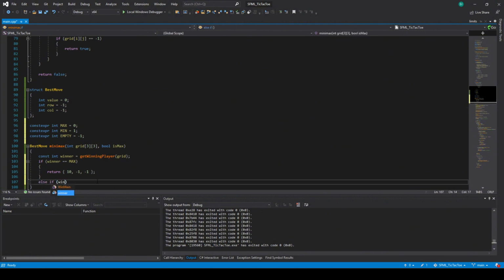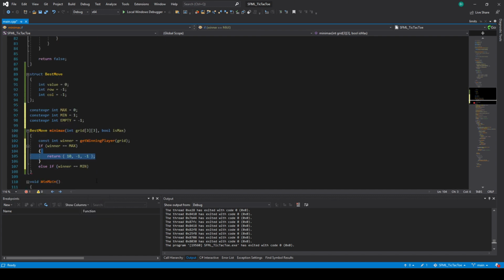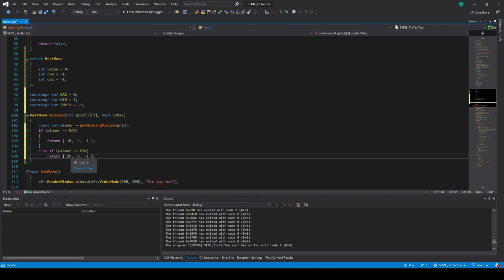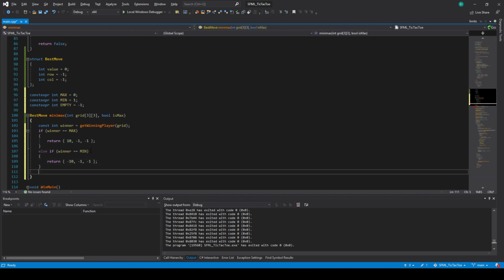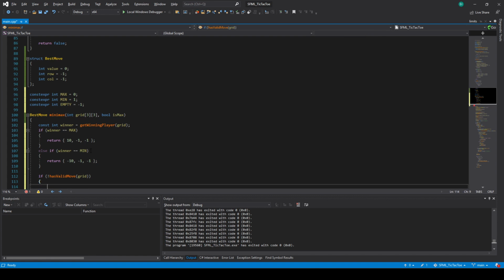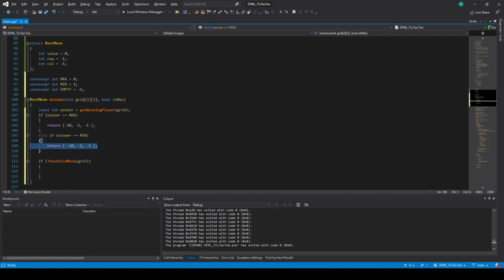Else if the winner is Min, we will return minus 10, and if there is no valid move, which means the board is full and the result is a draw, we return 0.